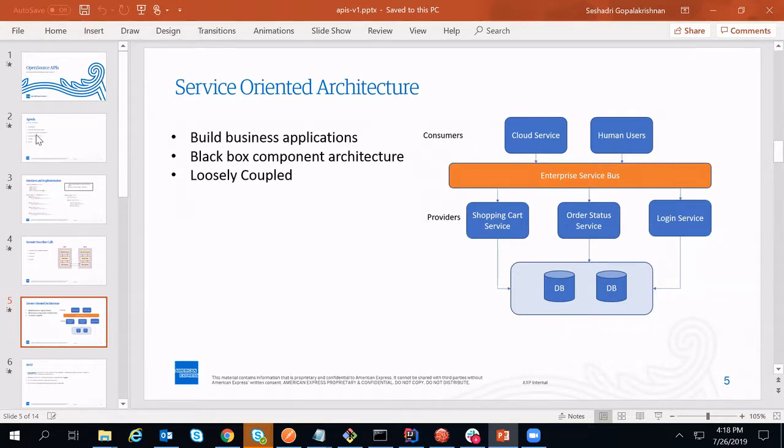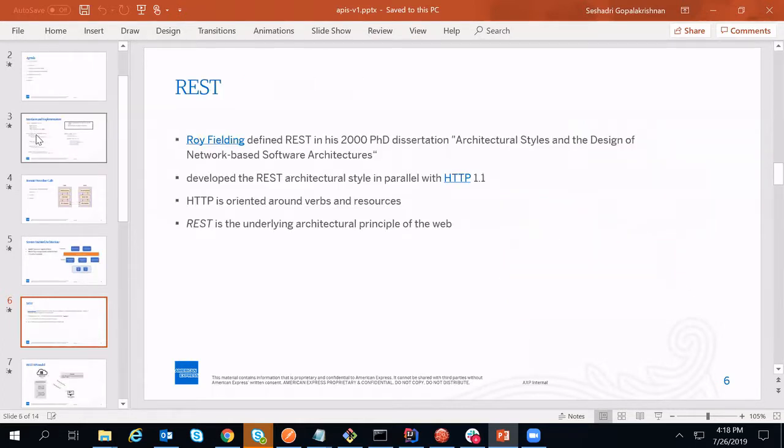And also it's a shift in paradigm, it's a shift in thinking, that you're looking at your applications no longer as silos, but as a set of services which can communicate their service over HTTP. So that was the thought process behind service-oriented architecture, right? And that eventually gave way to REST. So we'll spend some time on REST.